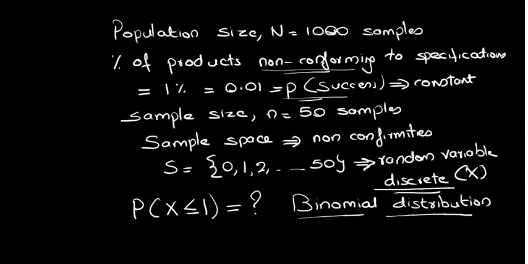For identifying a binomial distribution, it is always better to look into the sample space. Once you look into the sample space, you can identify whether the distribution is binomial or not. And then you can find the probability of a particular random variable for a binomial distribution by using the equation which we discussed in the class, which is nCx p power x q power n minus x.